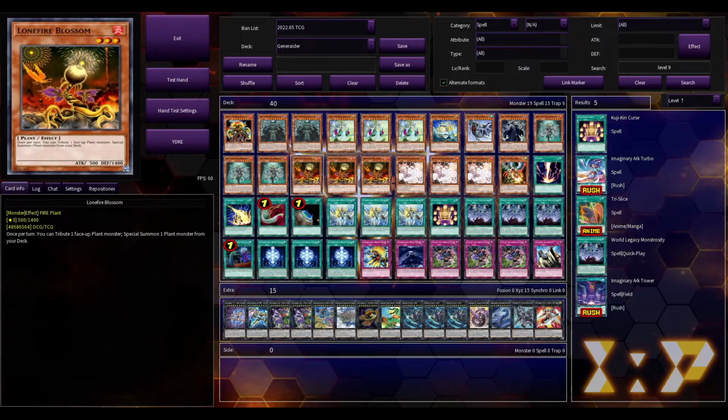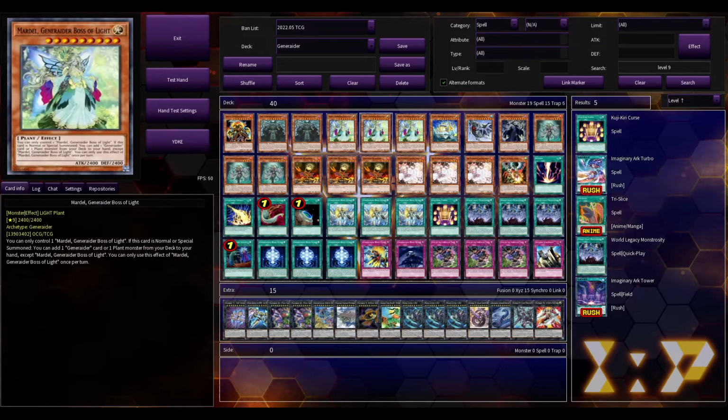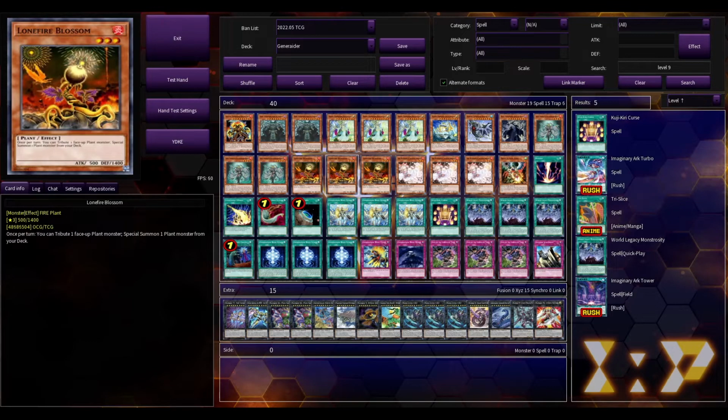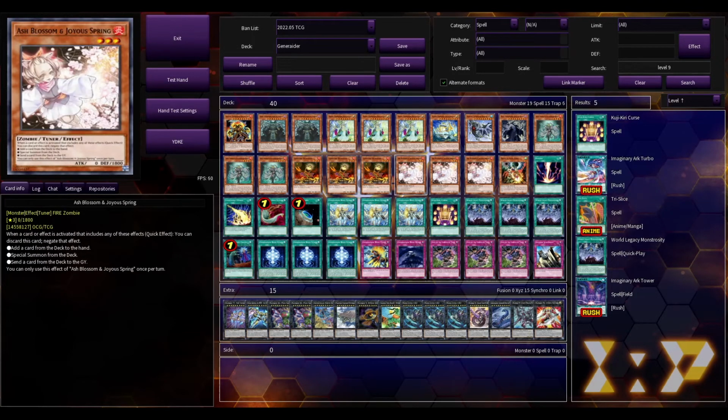Speaking of Lone Fire Blossom, we are running 3 copies of this card. Pretty simple, contribute it, get your Mardell since it's plant type, search, get your field spell, right? Simple.